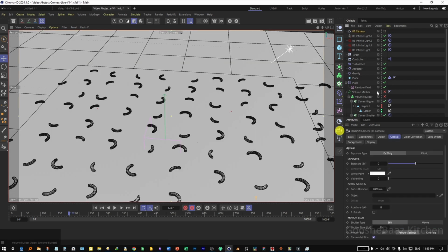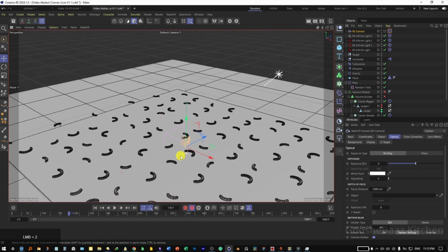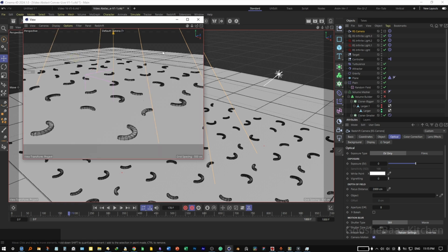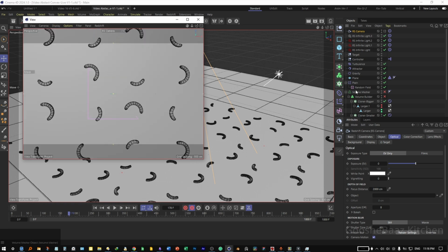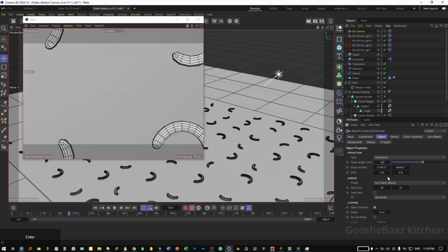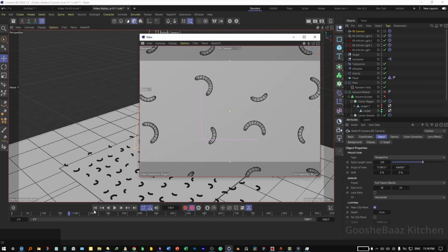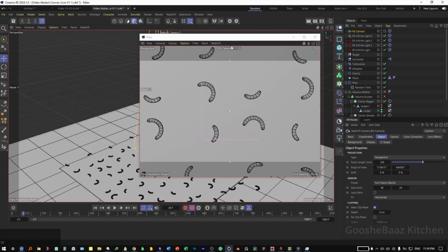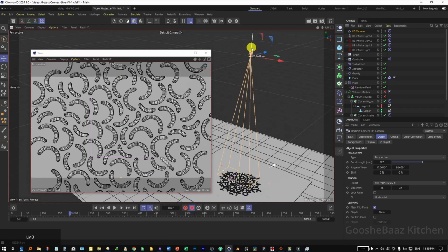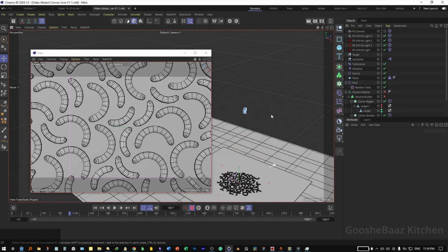Let's also add a camera, duplicate the target tag on it, hold 0 to reset its coordinates, drag it up, add another panel, change its display to something like quick shading with lines. Come here, RS camera, change its focal length on the object tag to 120, push the camera out. Let's come back to first frame, hit play again, make sure this window is selected. That's good. I want the camera to lower, so push it down. That's good. Save the file.